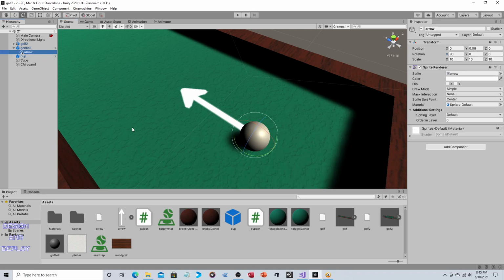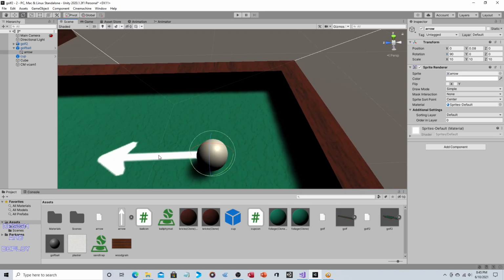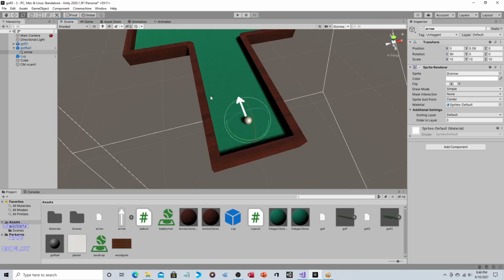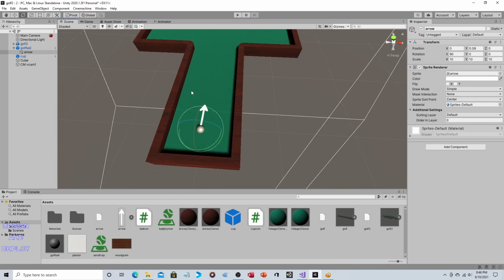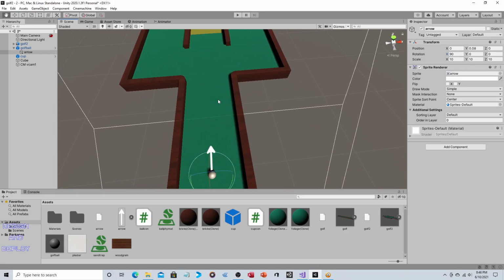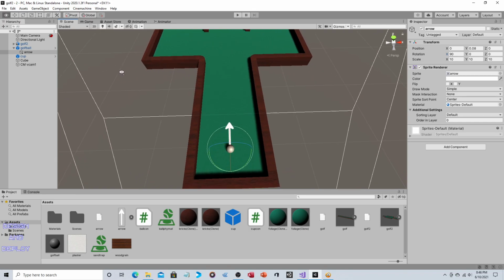And then the second thing is scaling. So if I had left the pivot in the middle, when we scale this, this would scale out this way. I suppose you could have that, but it would look silly. So in addition to this scaling out this way, this would also scale out that way and would just be really silly looking. So by having the pivot at the bottom, it'll only scale out in one direction. I think that's just about all that we have to do in the hierarchy.